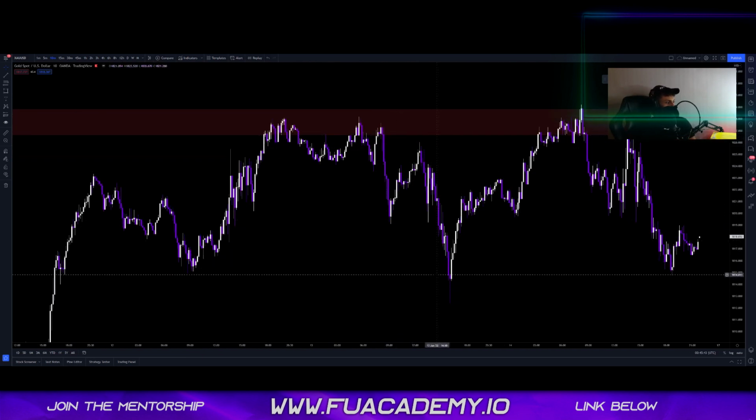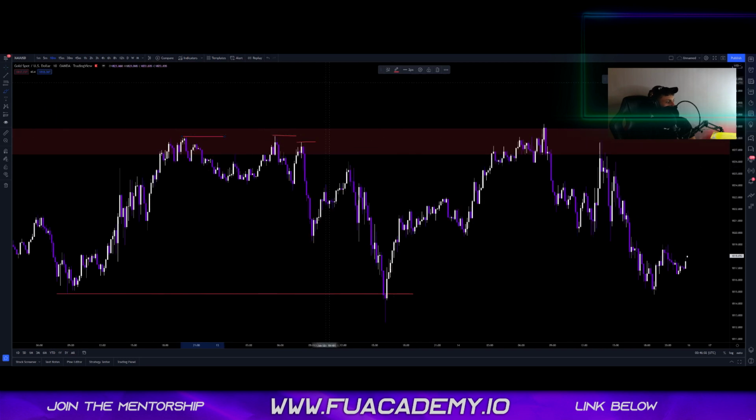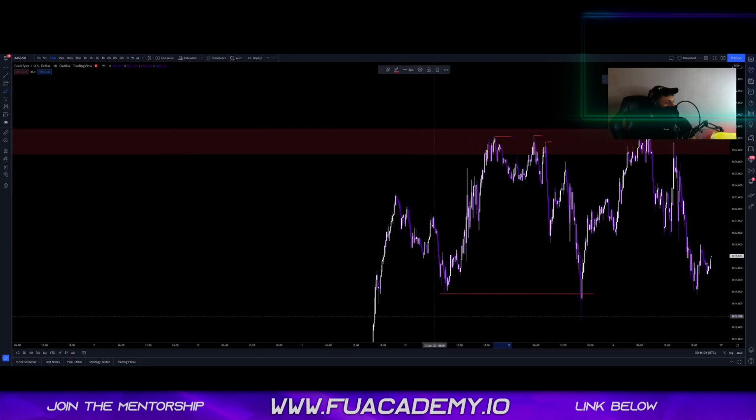Once we see this push down and we break structure, okay, we see the break structure right here. This is when I am looking to sell. Bear in mind, as we're making these moves, okay, and as we're making new lows, we're leaving highs. Above these highs, we're leaving areas of liquidity. So you can understand that there's liquidity being built up above these highs. Okay, so we have a double top right here. And once again, we push back up into this area after we clear this liquidity.